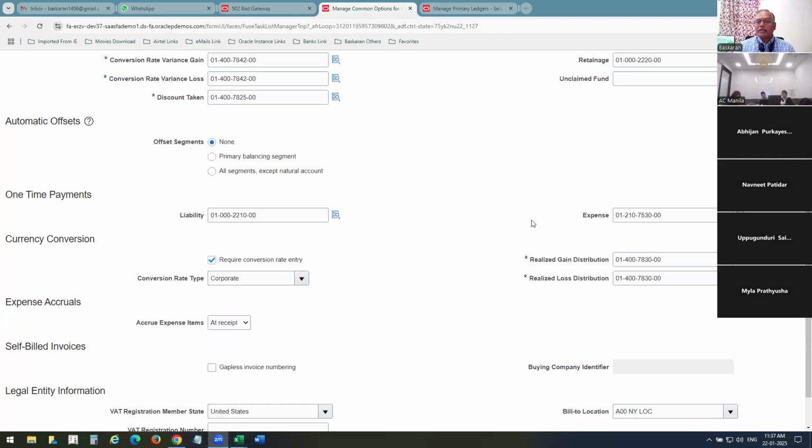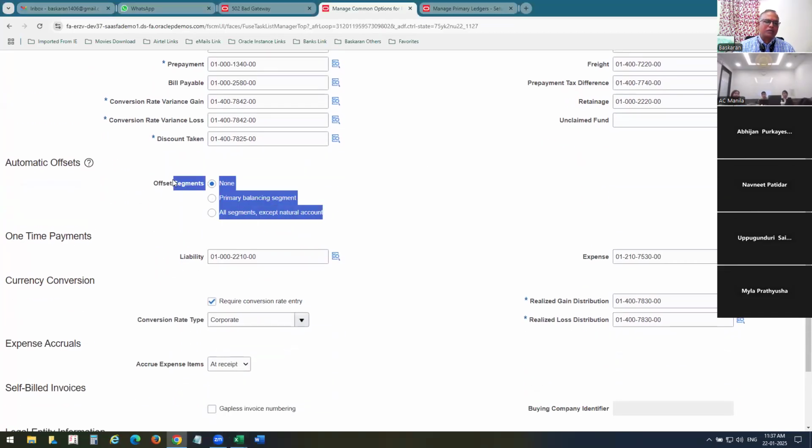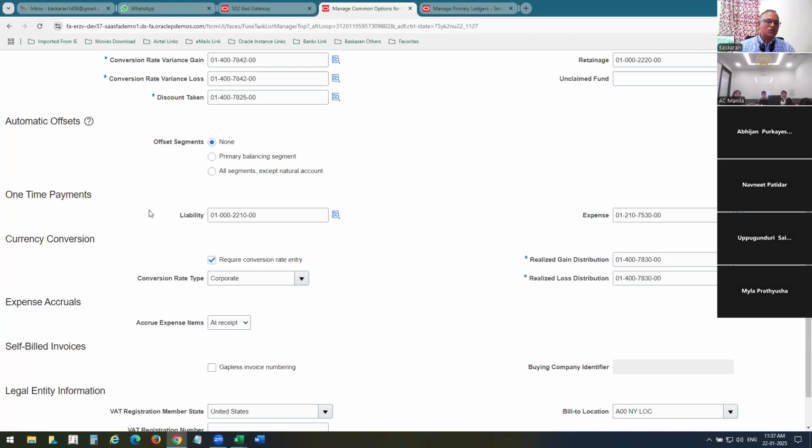So before the break, I just completed up to automatic offset. Automatic offset is useful when there is one business unit with more than one BSV. Otherwise, by default, we can set it as none. One time it is useful when we are going to upload any kind of legacy transactions. It will take the liability and the account code from the purchase account data, expenses or liability. If you are using one time, otherwise this feature is not available, like in manual creation.